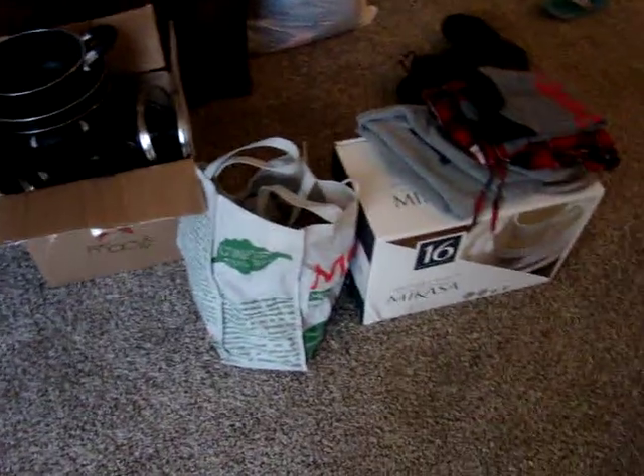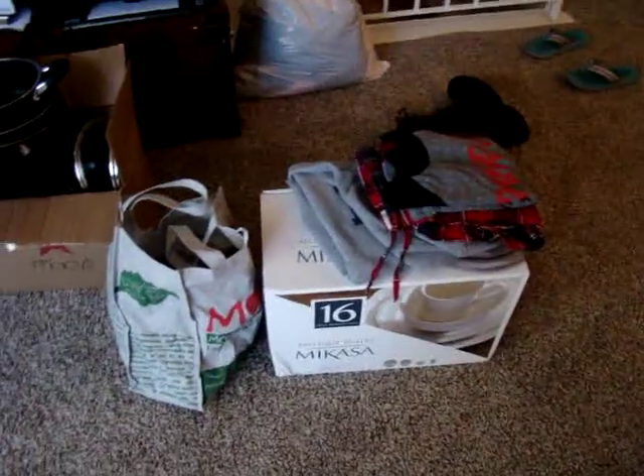I'm getting ready to go shopping and go out for the day. I'm going to get some new clothes — my wardrobe is very limited. I just did a complete overhaul and got rid of most of my clothes that I don't wear every day or just didn't like. I have to take some dishes, old shoes, and some pots and pans that I'm going to donate so they can get out of our entryway. We have a pretty small apartment.